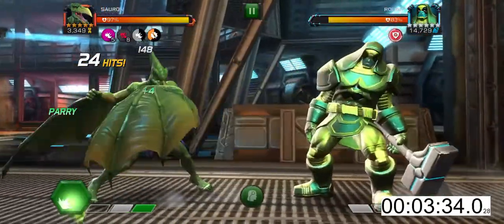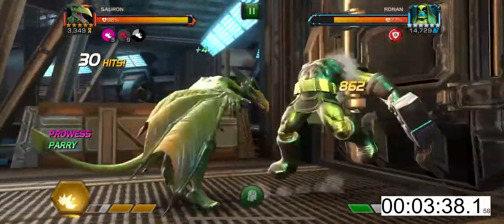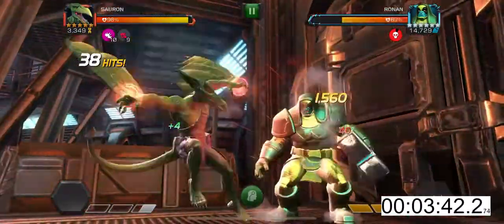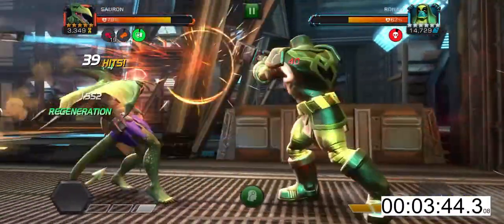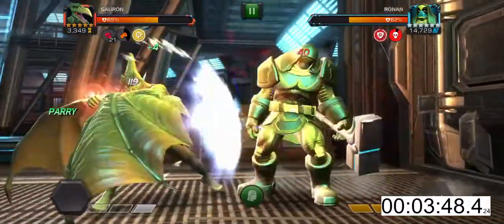To do this, you want to use only light ending combos. The light ending combos will allow you a greater chance at failing to inflict the physical burst damage. Every time he fails, he will get a prowess passive. Sometimes you will gain 1, sometimes you will gain 4. Make sure you keep an eye on those prowess passives.